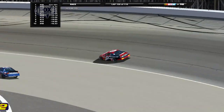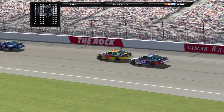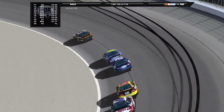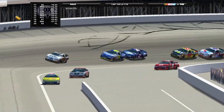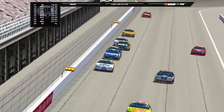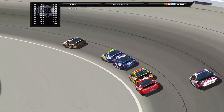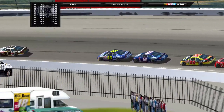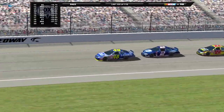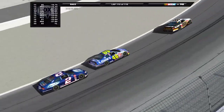Jimmy Johnson, I don't believe, has pitted yet. He's still leading the race. I think he's on pit road now. Nope, he isn't, and Rusty Wallace has caught him. So Rusty is going to casually unlap himself here, take his lap back from Jimmy Johnson the hard way. That's going to be pretty interesting to see. But Jimmy is holding that bottom, not letting them by, going to make Rusty go by him on the high side, and that's what Rusty does not want to do here. So Jimmy Johnson is defending his lap as hard as he possibly can before he has to come in and pit.